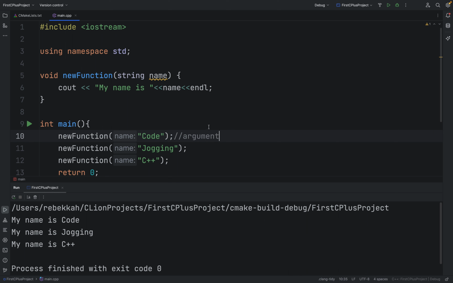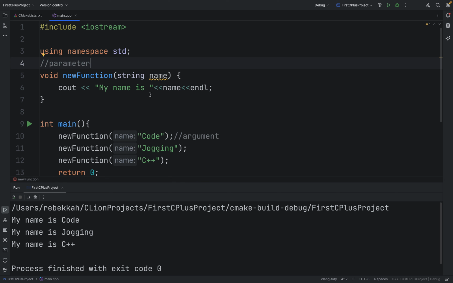So this is the argument, and this side is the parameter, the data that we're having. The parameter and the argument work together.